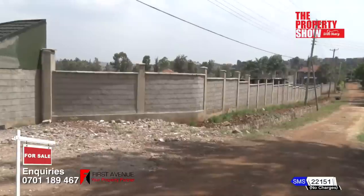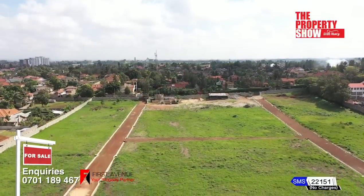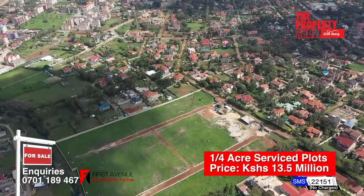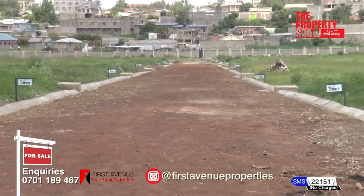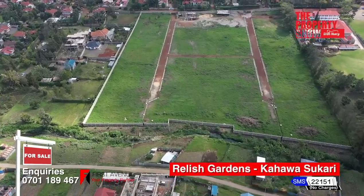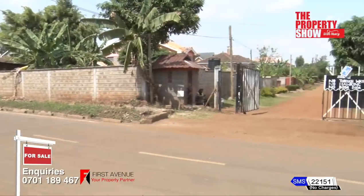Common amenities: electricity, perimeter wall, high quality roads, 24-hour security response, fiber optic cables on site. Key features: 20 kilometers from CBD via Thika Superhighway, 10-minute drive to Kenyatta University. Several malls located in a 5 to 10 minute drive. International schools within a 5 to 15 minute drive. Kenyatta University Hospital is 8 kilometers away. Police station in the neighborhood. Tarmac access roads off Thika Superhighway.